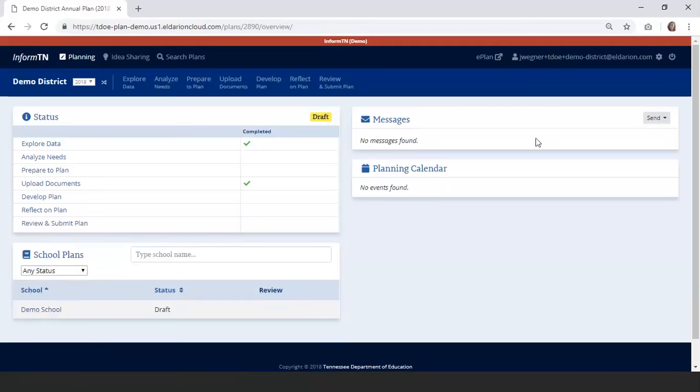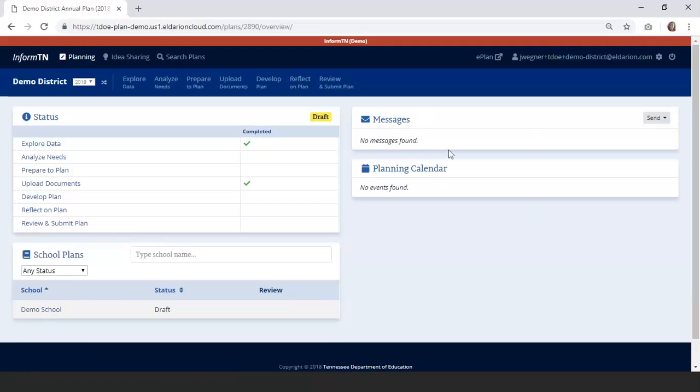The next thing in the top upper right-hand corner is messages. This is a place where you can receive messages regarding important updates. This could include updated data, the fact that the planning window is open. Each of those messages will also be sent to the email address that is attached to your account. You can then view them in both your email or in the tool directly.